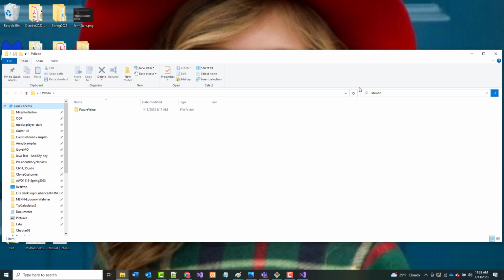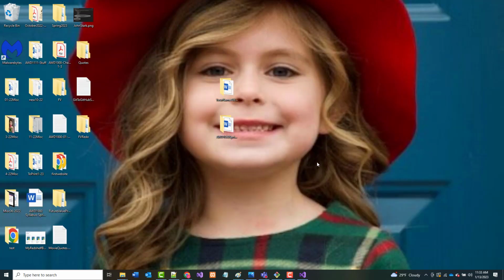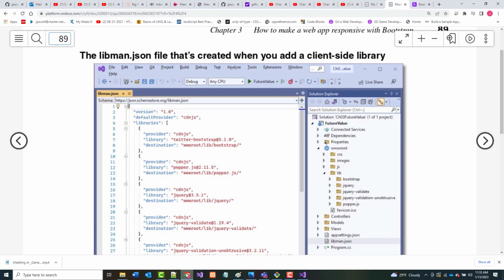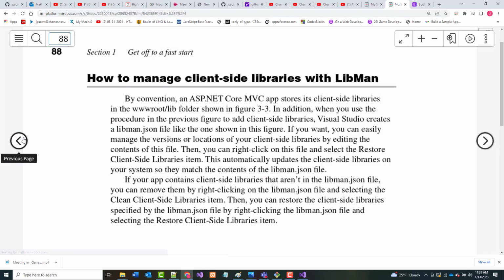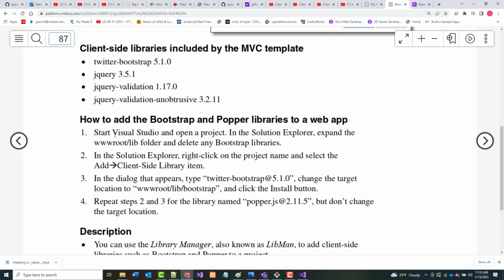I just always called it libman. And it's not in there. But we did not add any of those extra packages in the same way that they showed right here. So we didn't go into Visual Studio, etc., and then right-click on the project name and choose Add Client-Side Library item.